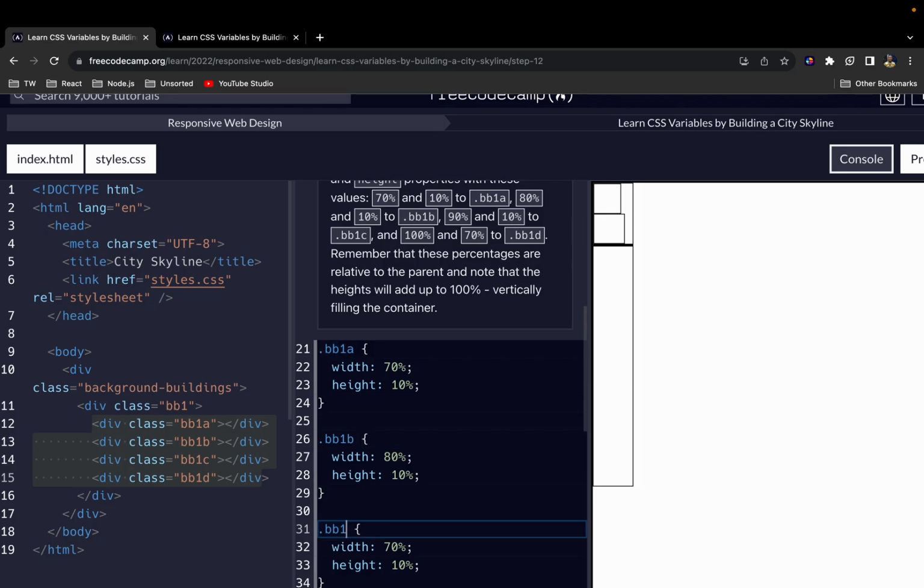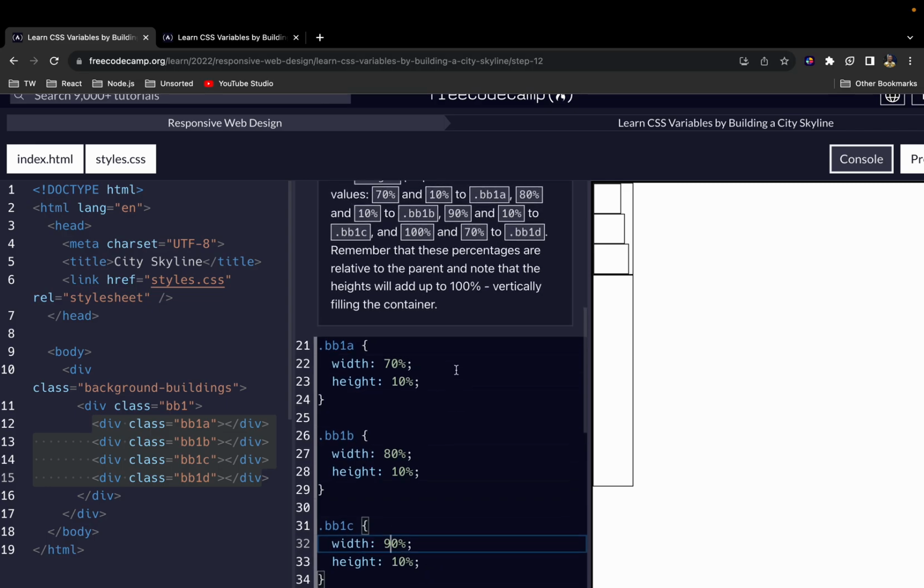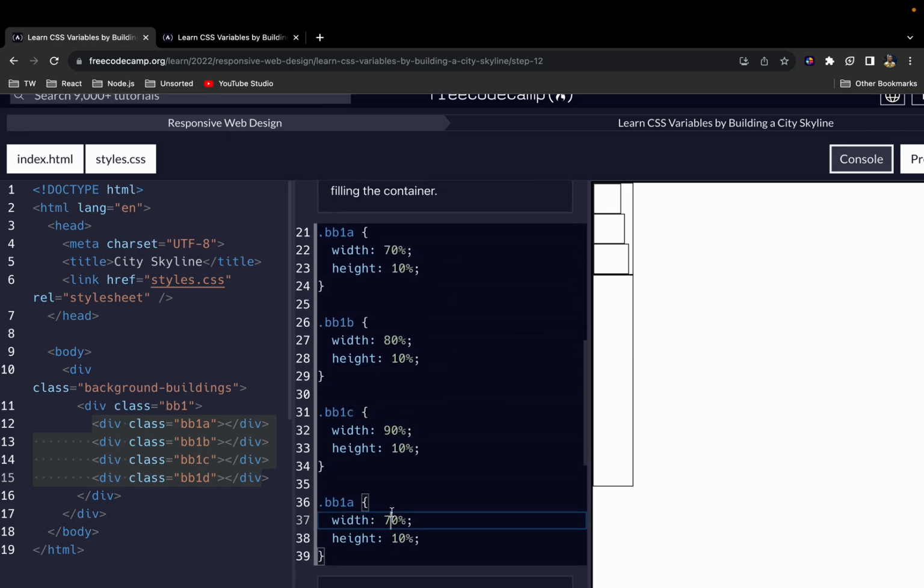I'll change this one to bb1c. The width and height is going to be 90-10. So I'll just change this to 90%. This will still continue to be 10. Then finally for bb1d, I'll change it to 100% and 70%.